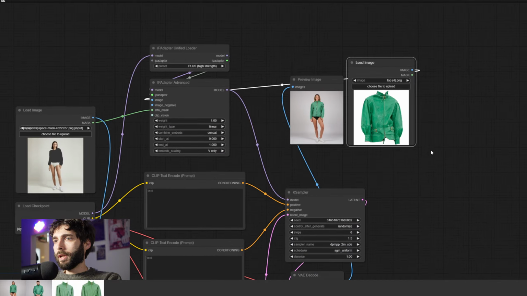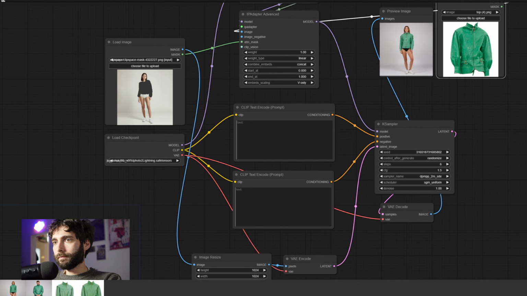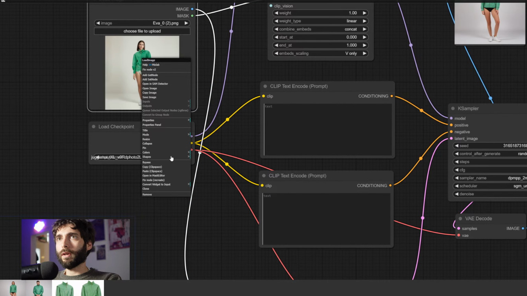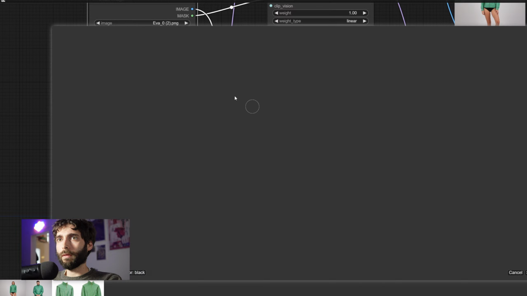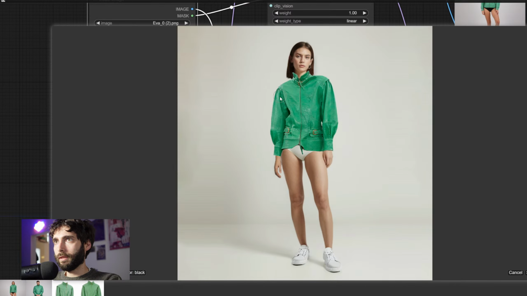Gonna bring up the workflow again. And I'm gonna try and work on this now. So I'm going to open it in the mask editor. I am going to select this.